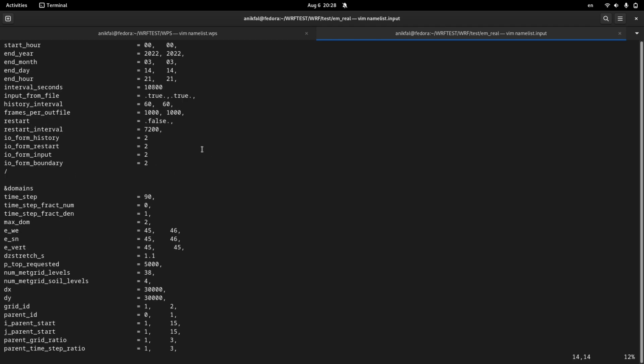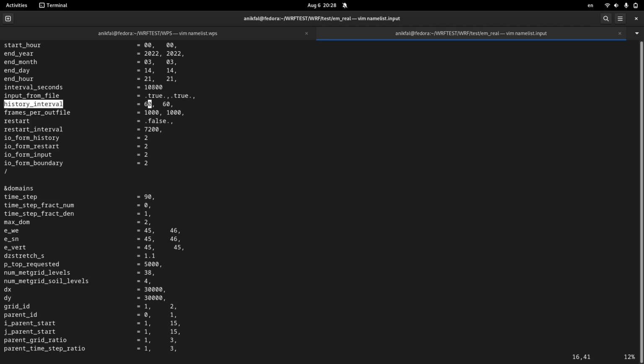But let me tell you about this parameter. If you set it to 60, it means that every 60 minutes you will have WRF output written in the netcdf output.